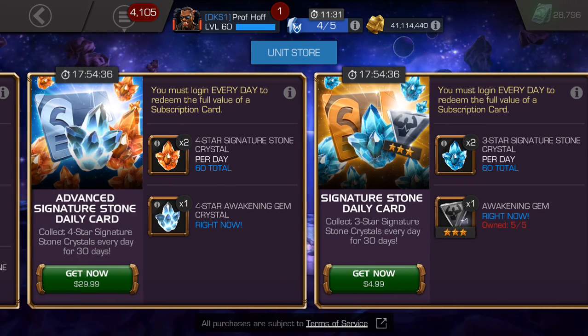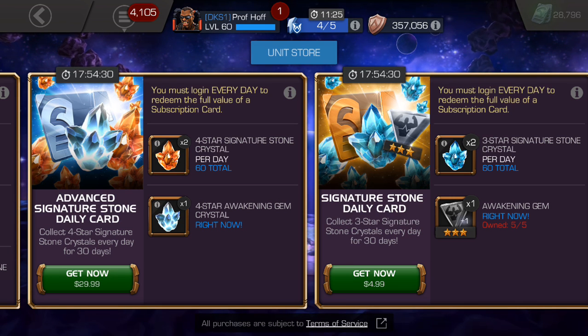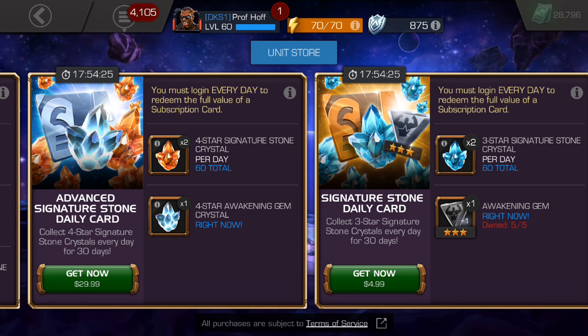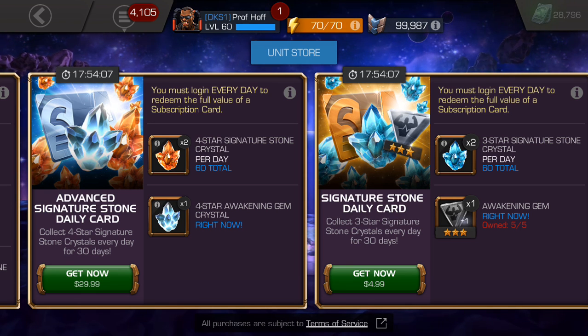Now, the $30 one is even worse because this is a class-based Awakening Gem, not a generic, something that you're probably going to get science, just talking about past RNG luck, and then it's 2 class-based 4-star signature stones as well. There is no generic anything in this deal for $30. I can't think of a worse daily card than this.